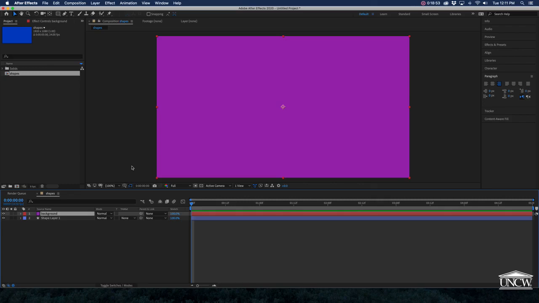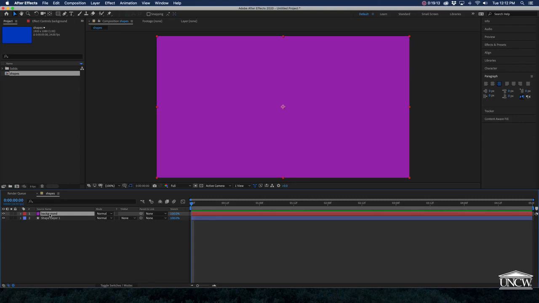Okay, so where did my square go, right? So something else that I want to talk a little bit about is stacking order, right? So you can see my background, I'm in my timeline, by the way, and my background layer is above my shape layer, right? So that's something else to know about in After Effects, is that whatever layer is on top in the After Effects panel will be the layer that's on top in the composition window.